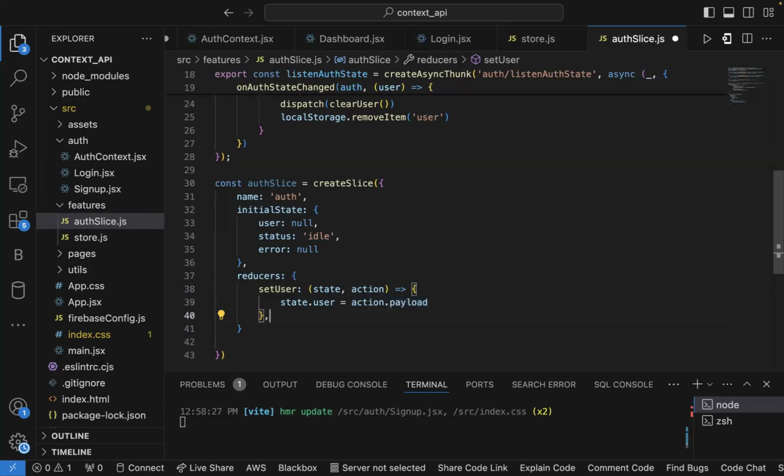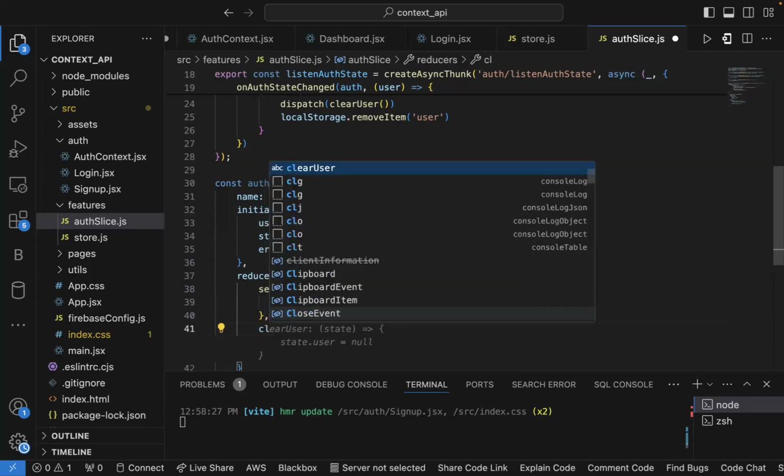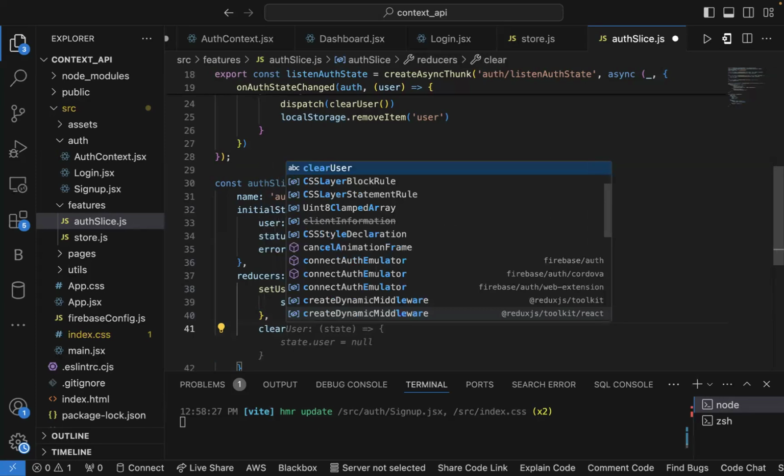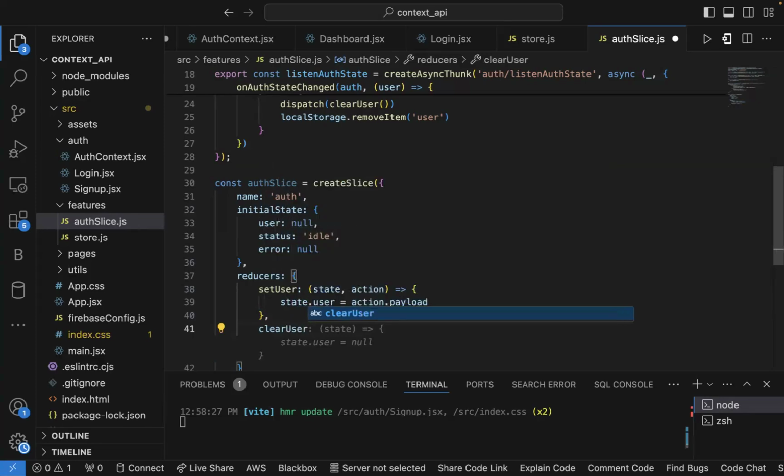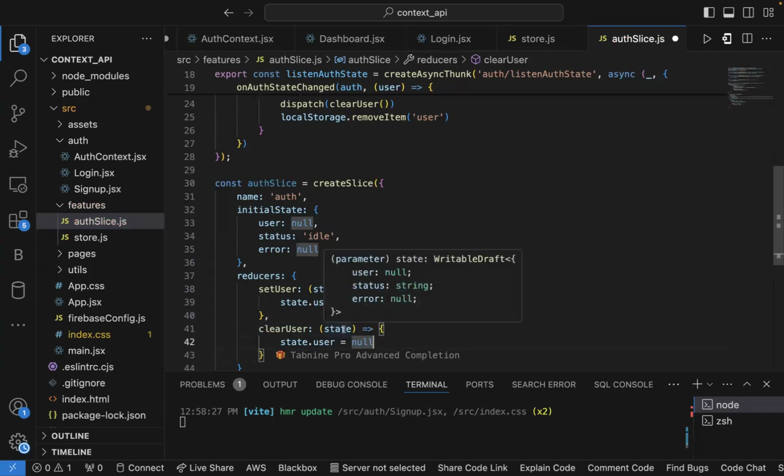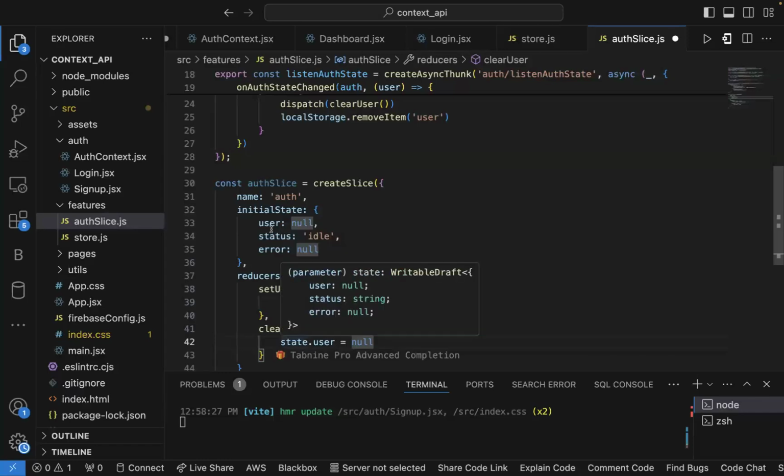Yeah, exactly. So now, if I say clear user, and then we are also going to be, yes, state, of course. But because we don't want to pass anything, we want to remove everything from the user information, from the user state. So we are saying for this user state, just clear everything inside and let it be null.